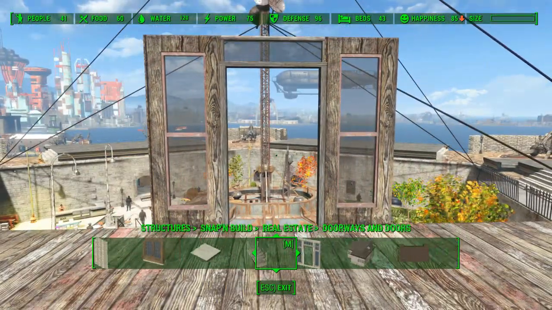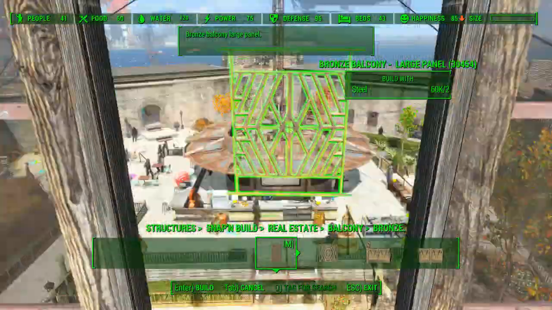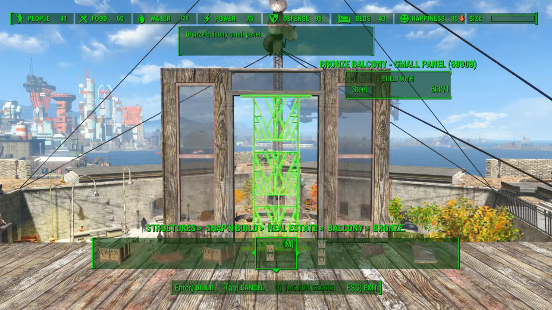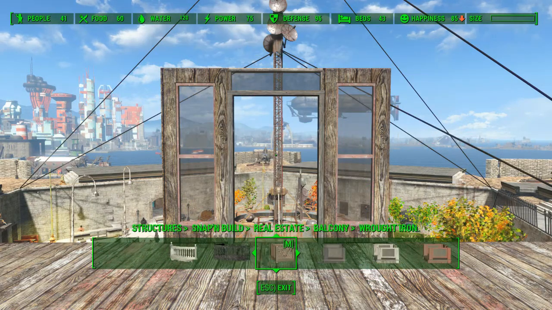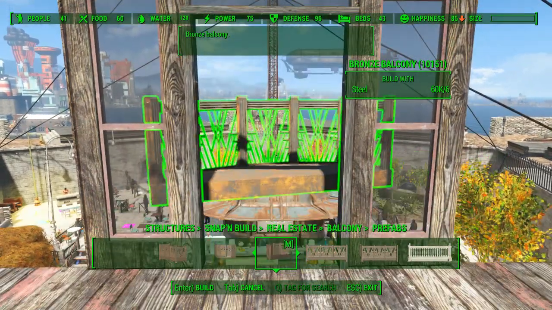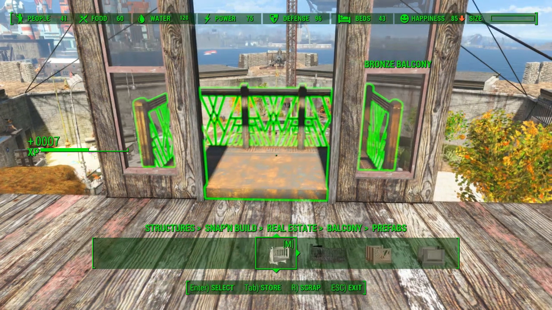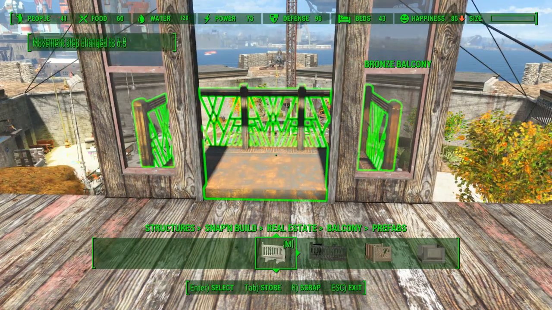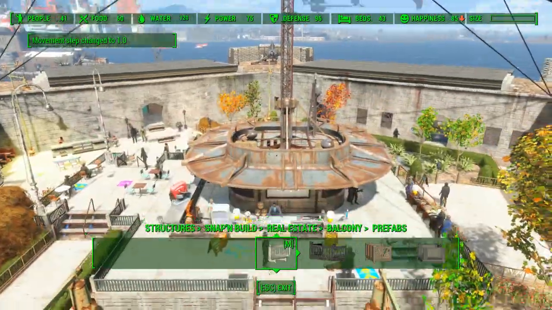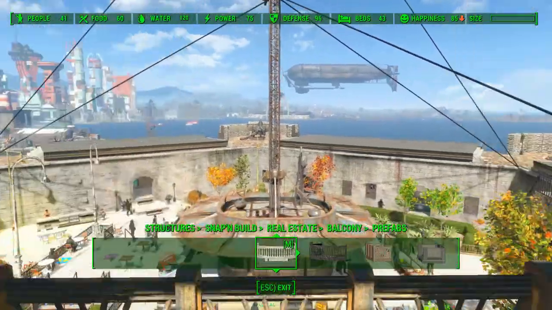Like so. Now real estate has some very nice balconies. It was the bronze one that I used. No, it wasn't. It was prefabs. What am I talking about? Lovely. Now you've got an even better view from up here. How cool is that?